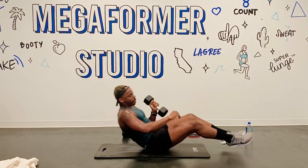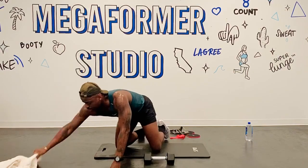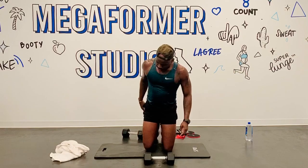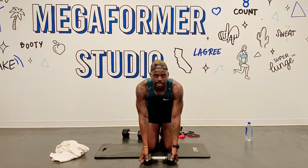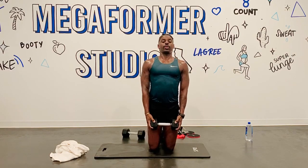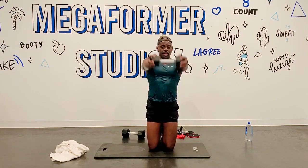Good job, find your way up on your knees. Keep that weight. Bring your inner thighs together. Chest is up, shrug your shoulders back and down. Waist starts to hit you with this. Swing your left, back to center.